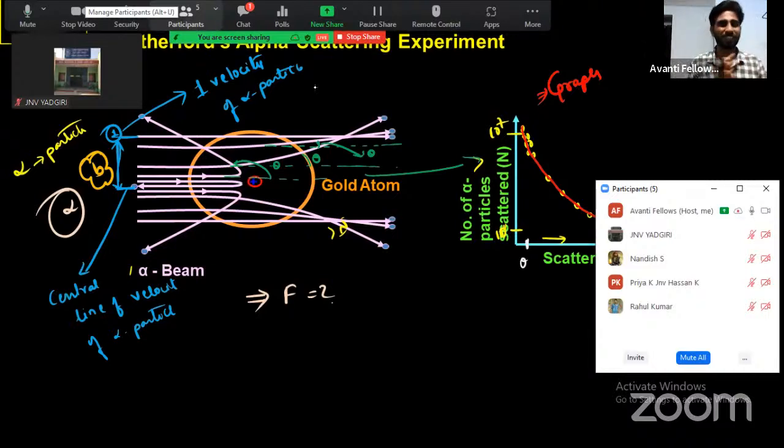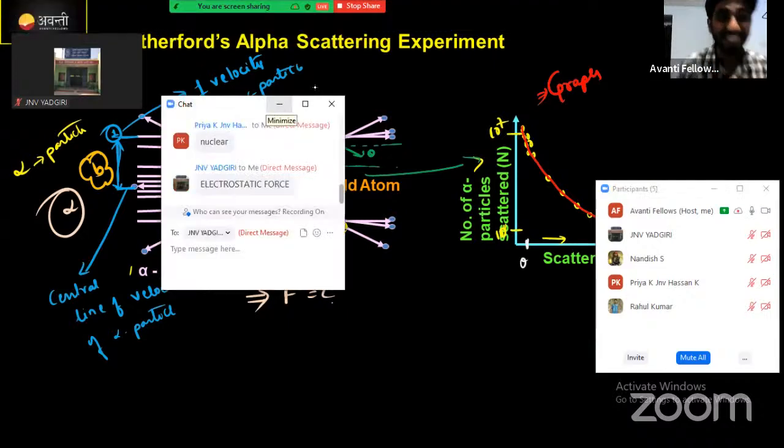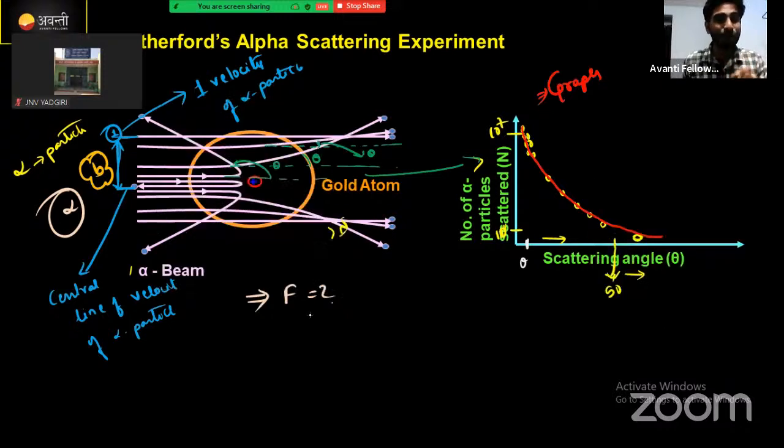No, no, no, Priya. Yes, that's what I'm expecting as the answer. This is an electrostatic force. Correct now? Electrostatic force will exist between the two charges. To calculate this electrostatic force, generally we know one equation: electrostatic force Fe is equal to 1 over 4 pi epsilon naught Q1 Q2 upon R square. Correct now? This is what actually we are writing.